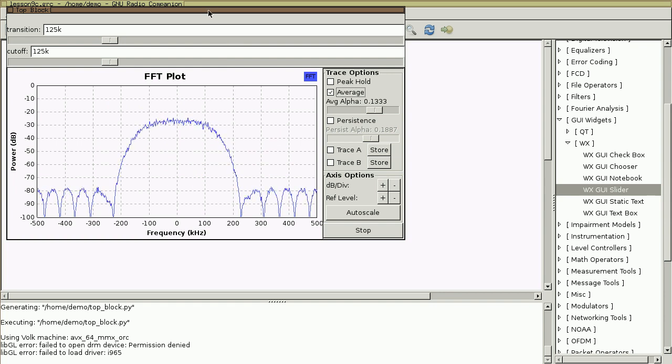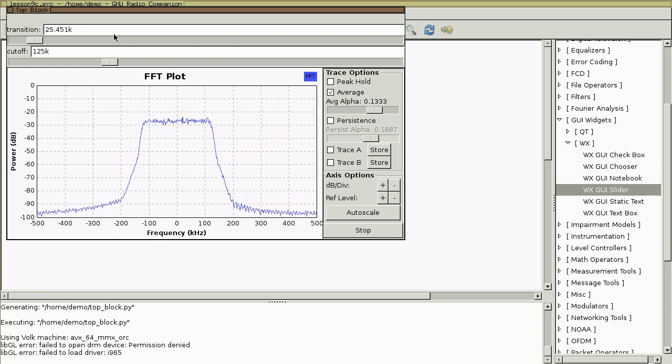And if I make the transition width narrower, you can see that it takes a little time for this averaging to catch up, but you can see that it has a flat response through this, what's called the pass band, up until the cutoff frequency at 125 kilohertz, also at negative 125 kilohertz.